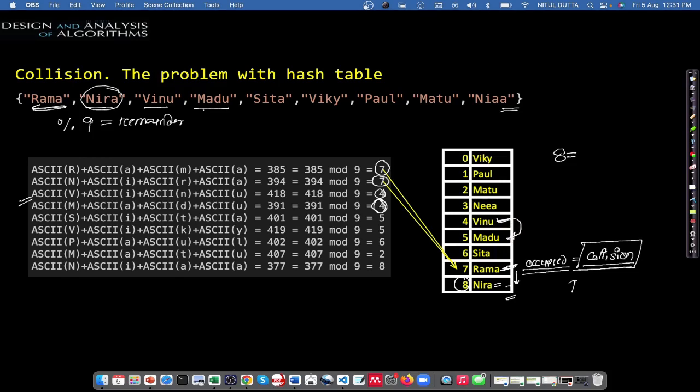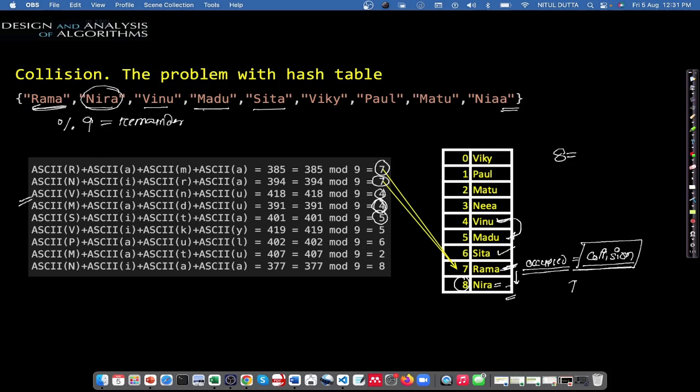Then comes Sita. When we generate the key for Sita, it generates 5. Sita cannot be accommodated in location 5 as it is already occupied, so we move Sita into the next available location, 6.